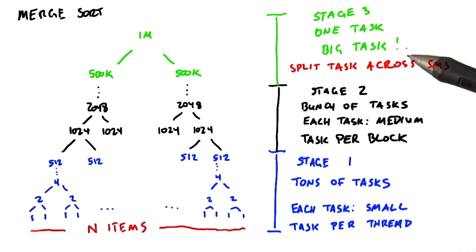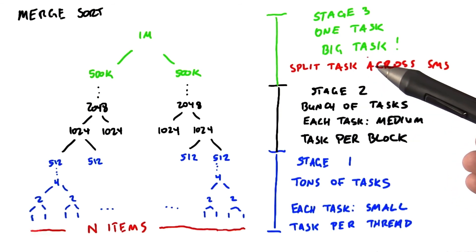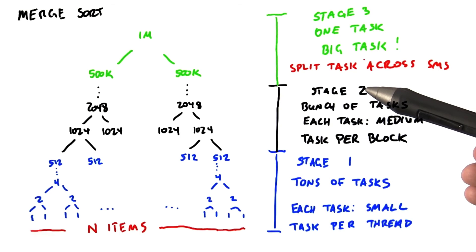Finally, we cooperated between all thread blocks to solve a single problem. Now we have fewer problems than SMs, so to keep all the hardware busy, we needed to find a way to divide the single problem into multiple independent problems so that we could keep all the SMs busy. And that concludes the merge sort.